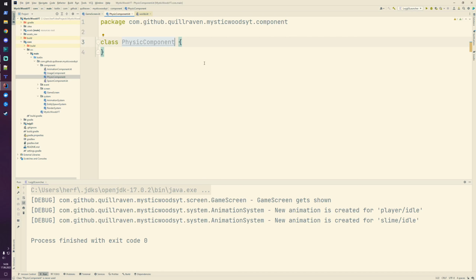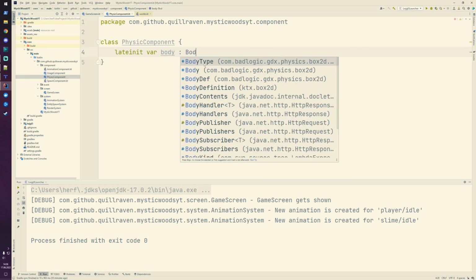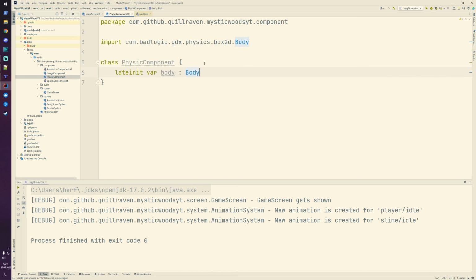For example, it needs a physics body, which we cannot create initially like we did with some other property of a component before. Was it the image? I cannot remember 100% anymore. But this physics body will be created later on. It's not directly happening when the component gets created.